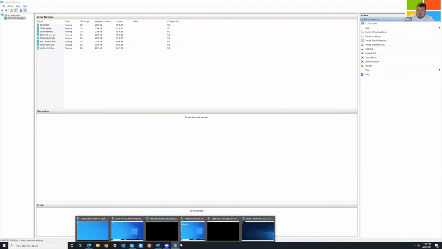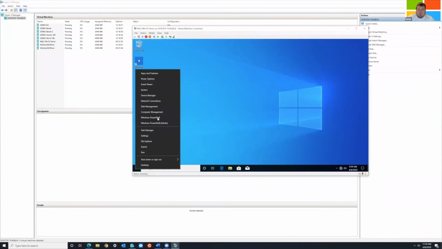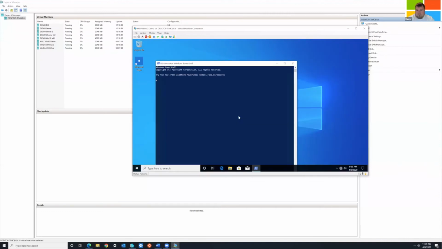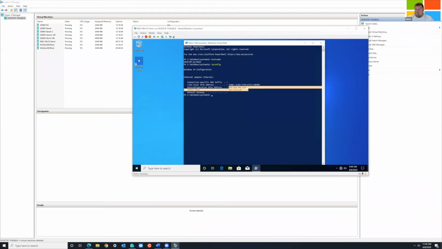Then let's go here and we'll show you, where's our MSU? By default, you're going to see that when you build a machine, it gets a weird name. So we get this desktop and random characters. That's fine for the demo. You'll also see that because I don't have a DHCP server running, the first thing I get is an APIPA address. So we're going to go change that.